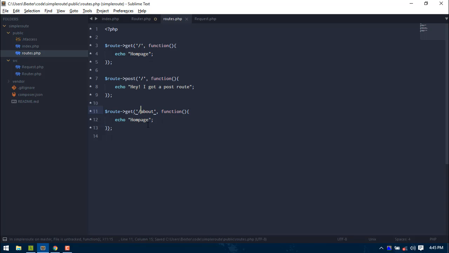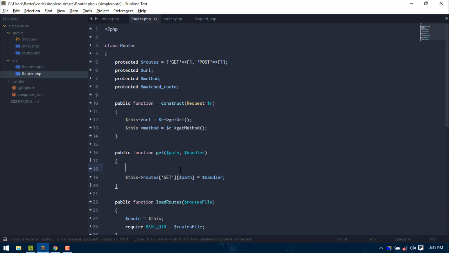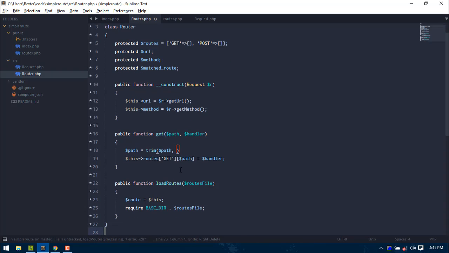So now we'll just leave it like that, and we'll fix that in here. So say path equals trim path by that slash if it is there, otherwise just return that. Because that's gonna be the home path.